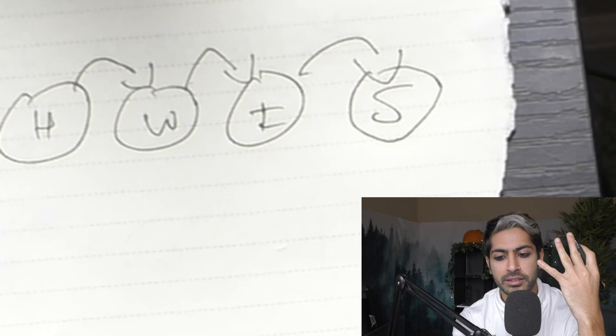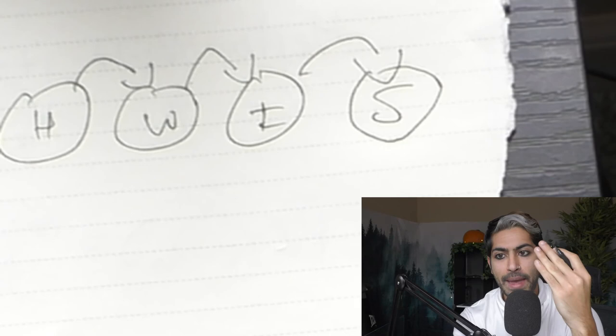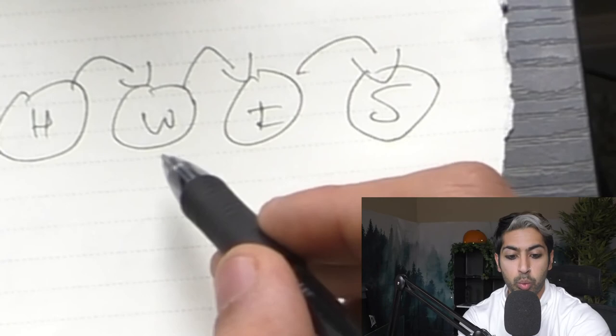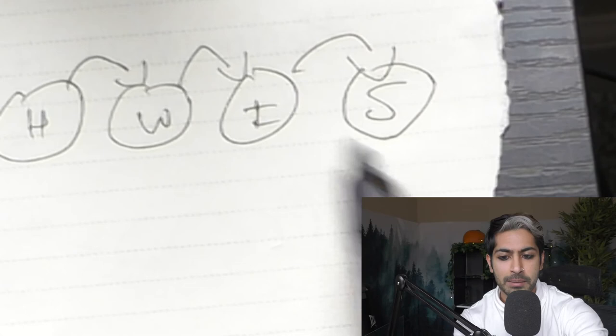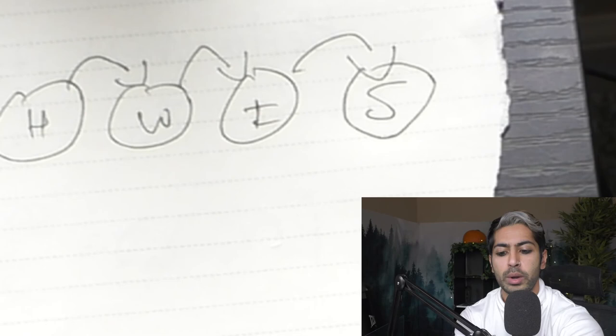What the Markov property says is that a state depends on all of its previous states. So S actually depends on the words or the nodes that came before it. And so that's the Markov property. This then becomes a Markov chain because we have a set of states and then we have a transition probability between those states.